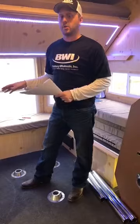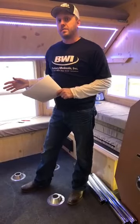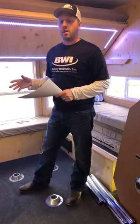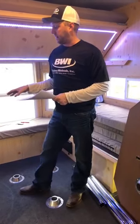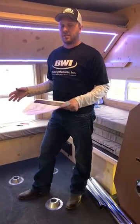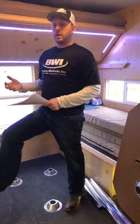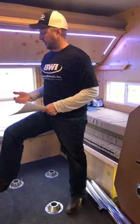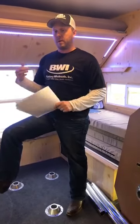If you notice in mine here, I took my box out because I am using AGM. Technically, you're supposed to still have them in a box to help with any sort of catastrophic overcharging, but I ended up just setting them in there. The box underneath the seat still has vents to the outside wall, so it is still getting some fresh air. You can put them in a box; I'm not going to downfall that by any means. The Northstar batteries have a little vent hose: you just hook a vent hose up and port it out, and that's all you need to cover any gassing from the AGM.